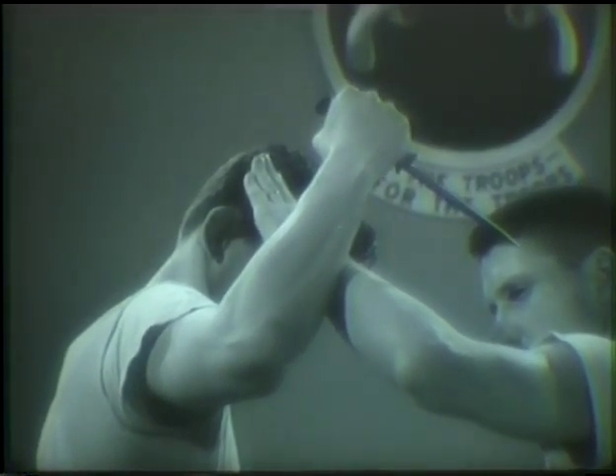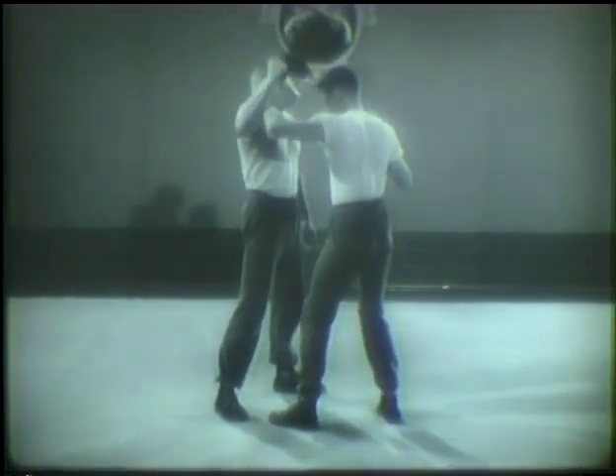Now for defenses from the inside — inside means you are directly in front of your opponent. Again, the first defense is blocking inside. As in the outside block, you step forward with your left foot and block with the arm nearest his — your left arm in this case. Block high and hard to stop the momentum of his blow. After blocking, as soon as you stop the momentum of his blow, drive your right knee into his groin and chop a judo blow with your right hand. This is a very simple but very effective movement.